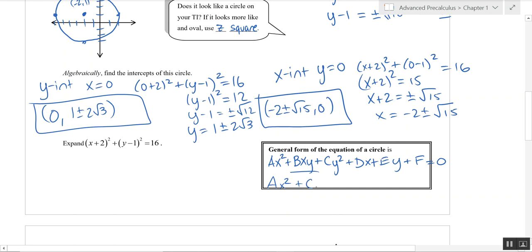So right now we're not going to deal with that term. So you'll see most everything written without that term. So it looks something like that. So let's expand this one on the left. We wind up getting X squared plus 4X plus 4 plus Y squared minus 2Y plus 1 is equal to 16.